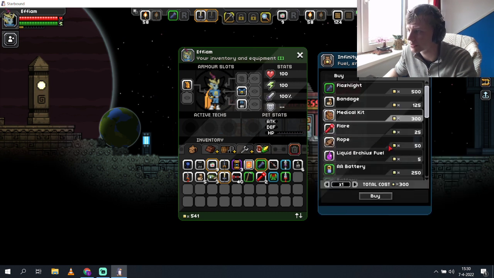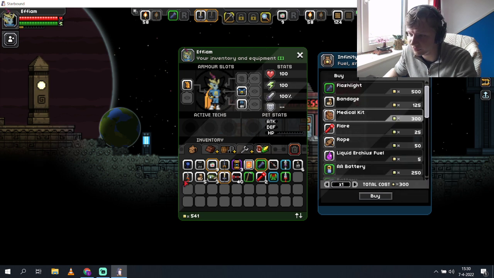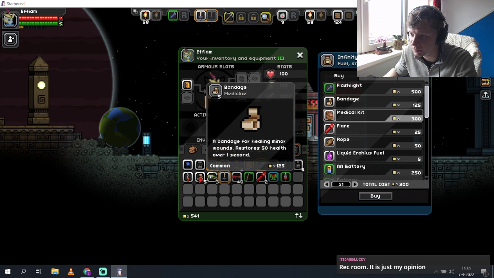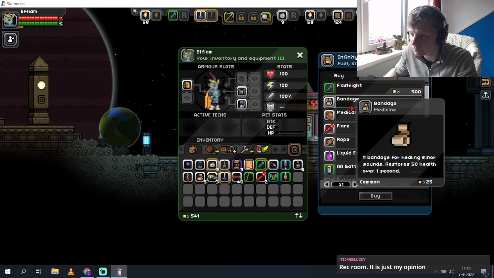How many pixels do I have? Where's my pixels? Ah, 500. Okay, maybe that's a little expensive. Restores 50 health and bandages. How much does self? Also 50. Over 1 second, bandages are immediate. Okay, but I have, like, a bunch.